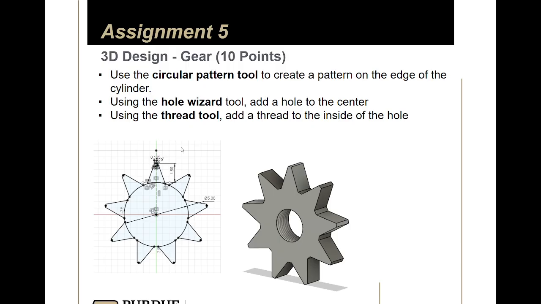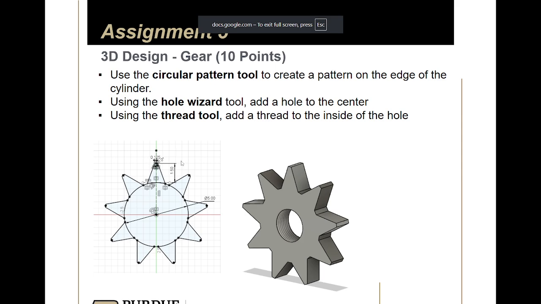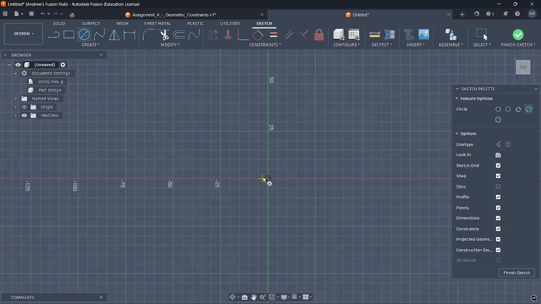And if you really wanted to, you could go and model or draw each gear individually. But we're lazy and we only want to do it once. And the advantage of being lazy in some cases is that it'll make it easier for you later as well, at least when it comes to CADing stuff. So what we're going to do is create a profile of this tooth. We're going to mirror it, and then we're going to pattern it around the whole circle. So I'm just going to start drawing this circle.